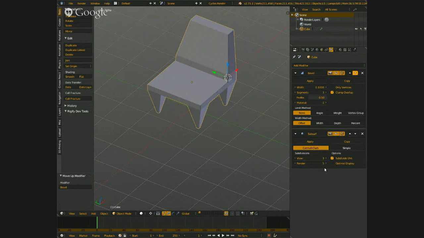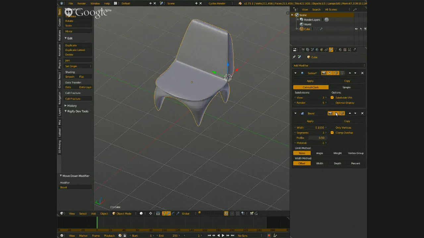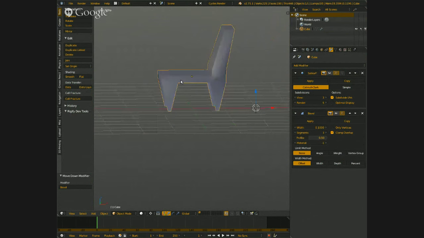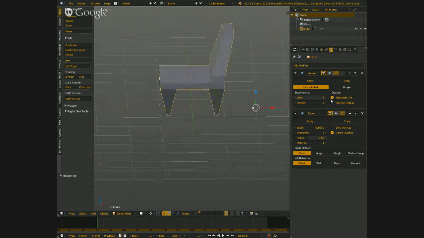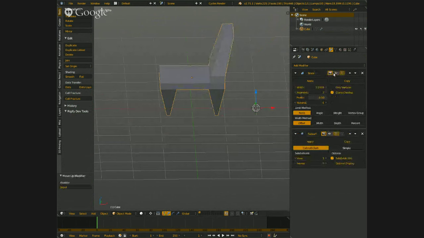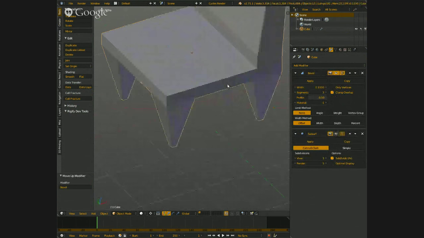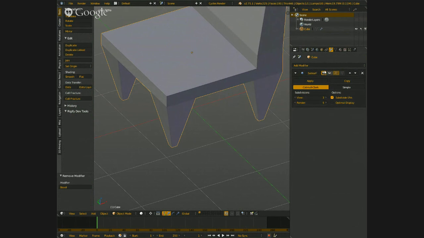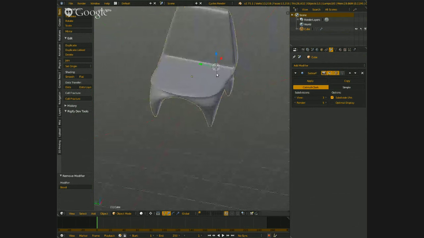Because if you look here, when I put this at the bottom and I turn off the view, which means viewing this mesh as it really is, you can see it really doesn't make much difference. If I put this to the top now, you can turn on the view and see what it would do here. But it doesn't really do much to this mesh, so I don't really want it right now, and we'll just leave my chair as it is.